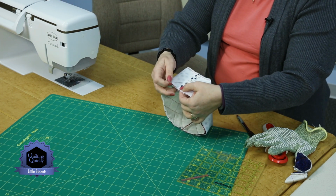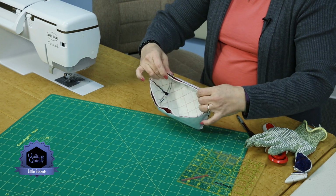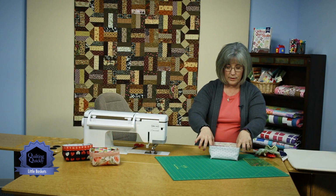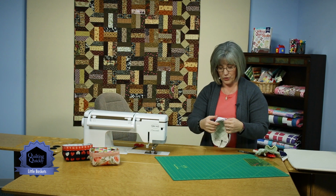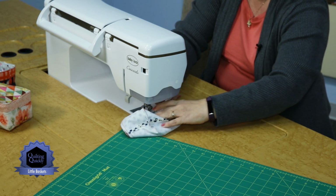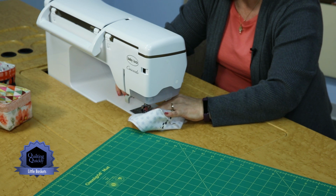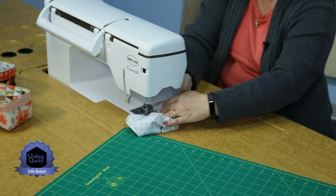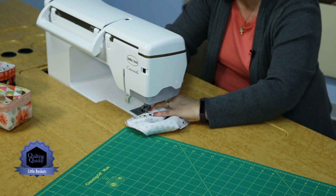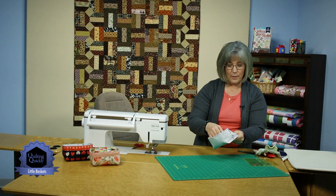Now again, I've popped open my seam allowances here so it's a little flatter. If your seam allowances have been really perfect, you'll see that they'll nest one against the other. And I'm going to stitch around that, and I'll be back in just a moment. Now, once we've gotten all the way around, we're back to creating our basket.